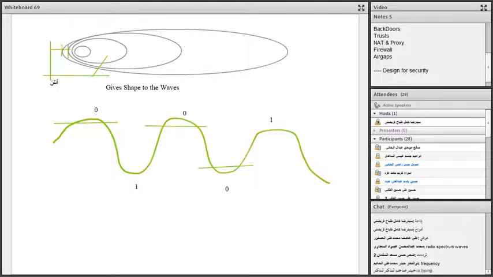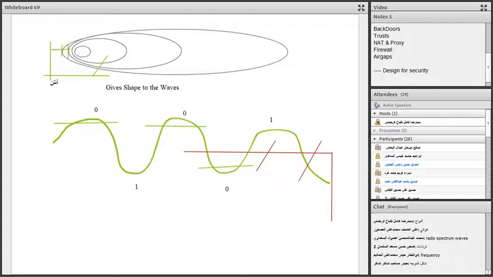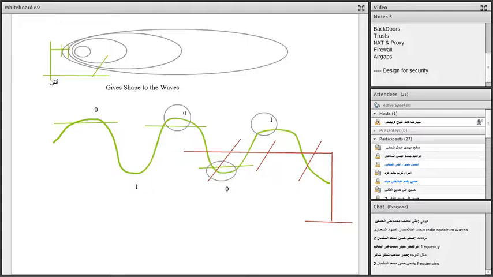On the other side of the network, you should have an antenna again, one antenna that receives the waves. And when you receive the waves, from the shape of the waves you can get whether, for example, this shape is 1, and because it's already been cut, this is 0, this is 0, and you translate it to, for example, 1 0 0 1 0, something like this.